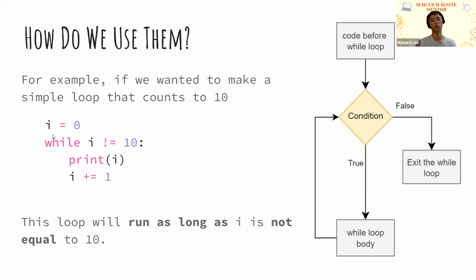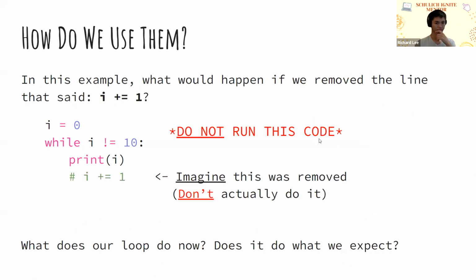Go back up. 1 is not the same thing as 10. That's true, so go inside and repeat the code. Take a look: 2 is not the same thing as 10. Go inside, repeat the code. 3, etc. And we're going to go 4, 5, 6, all the way up till 9 is not the same thing as 10. Go down inside here and bump it up. 10 is the same thing as 10, though, which is no longer going to be true. This statement is now false, and we're going to be finished with that.